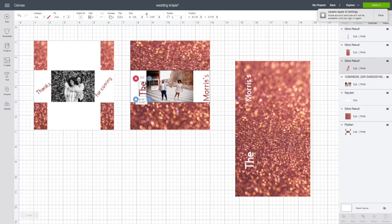I did hand cut it out because it's just a little faster. I usually do not do these with the Cricut as far as cutting it because they take a little bit longer, and I can just do it by hand a lot faster, honestly. I got a lot of them done a lot faster.